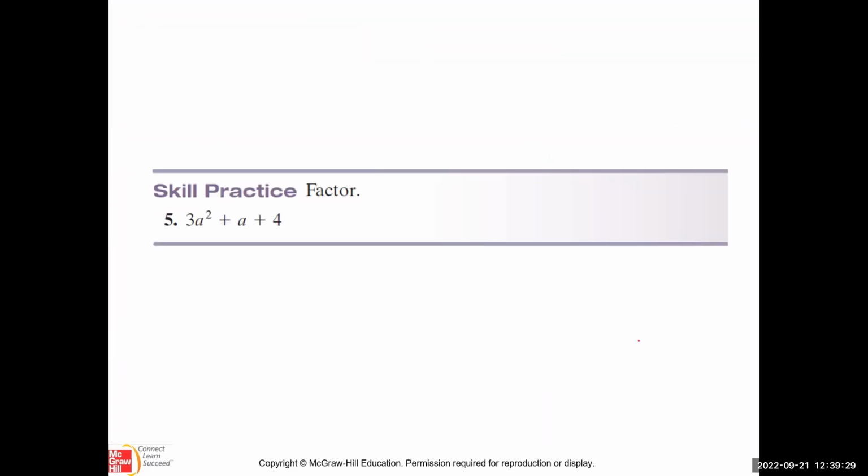Here's another one. So I have 3a squared and I have 4. So 4 is going to be 4 and 1. It's going to be 2 and 2. -4, -1, and then -2, -2. This one's going to be 3a and a, and I can also have -3a and -a, right? So I can get to where I need to get. So I'm going to try the 3a and the a. And so at this point in time, what I'm going to do now is try the 1 and the 4. So obviously that's going to be my 3a squared.